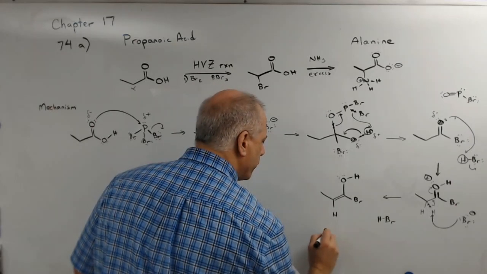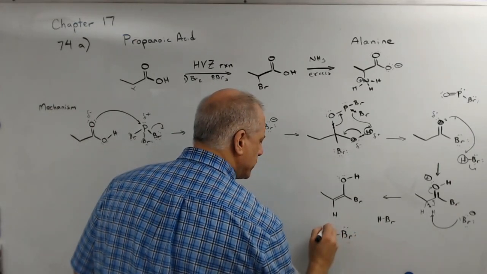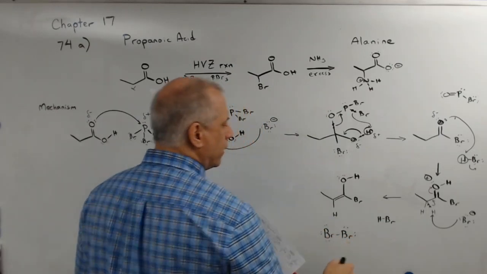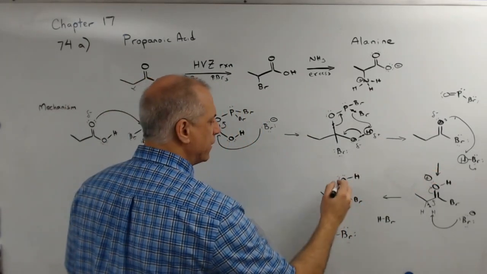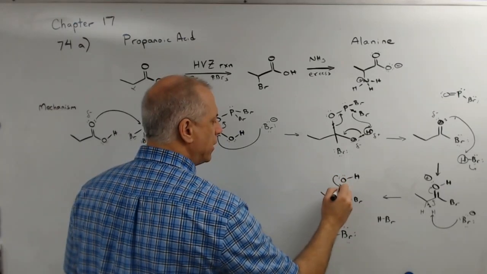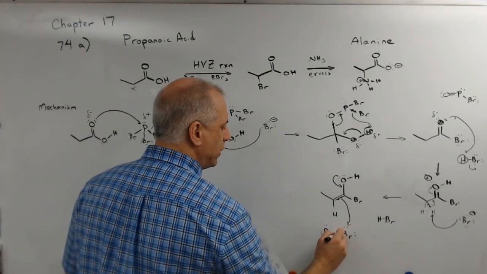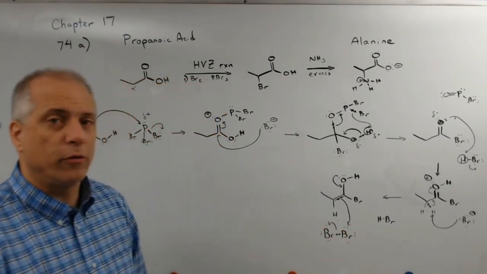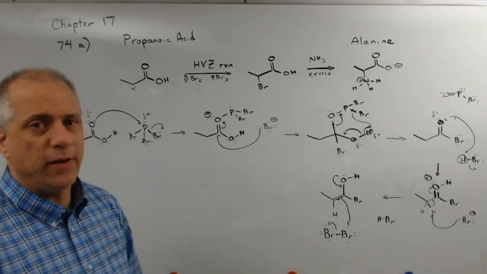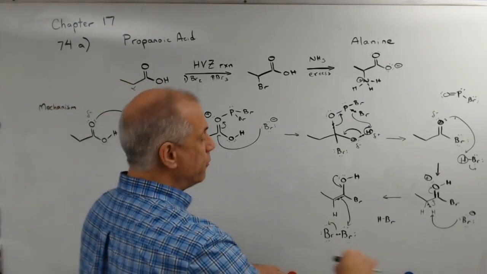Let me draw the bromine molecule, which was just sitting around this whole time, not involved because we had things that were more active. So now this will come in and attack one of those bromines and go back. Now remember, bromine is a nonpolar molecule. However, it's electronegative, and so you have the 2 bromines constantly pulling on each other back and forth.